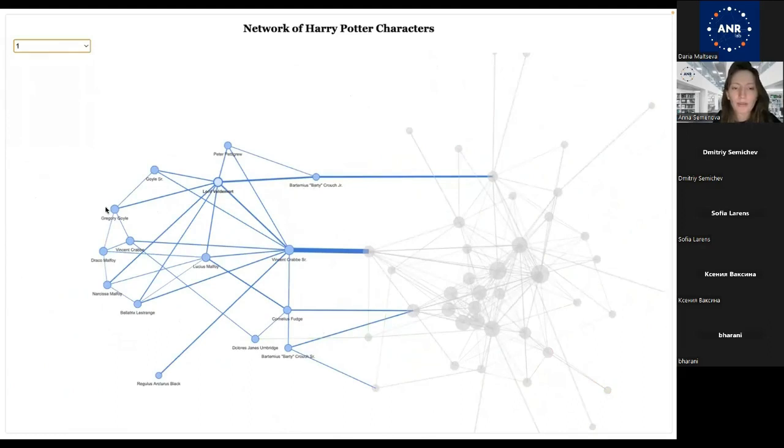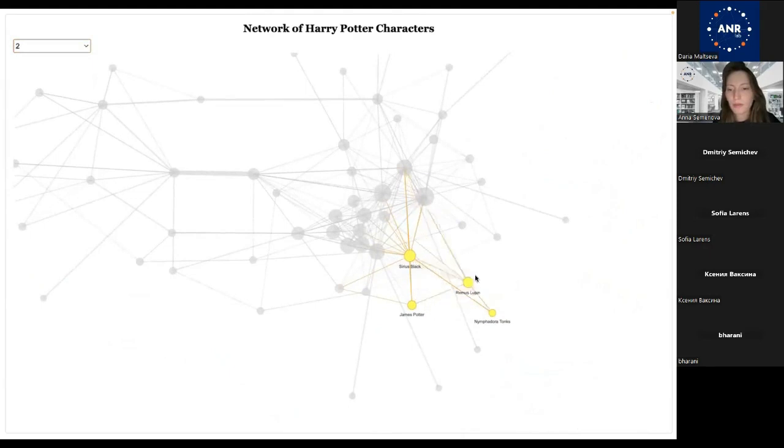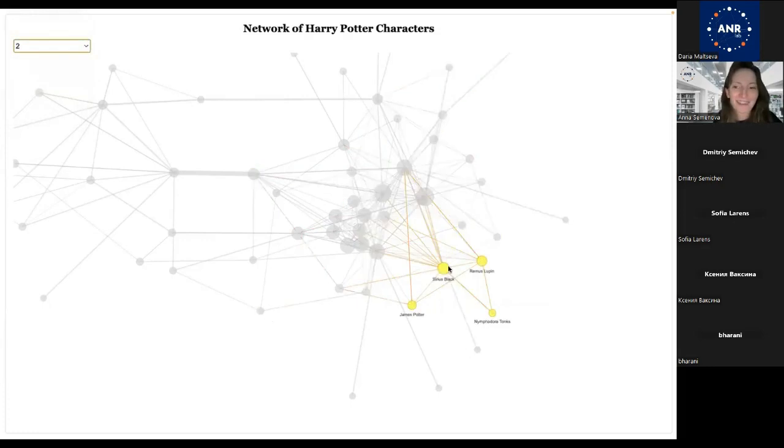We can see that these communities are full of bad guys: Peter Pettigrew, Lord Voldemort, Lucius Malfoy, and all the other guys. And also we have separate communities. Well, maybe they are not so specific. Maybe we should join some communities from the theoretical level. Those are good. Yes, you're right. Well, let me check it again.